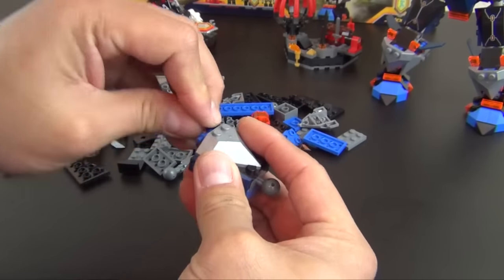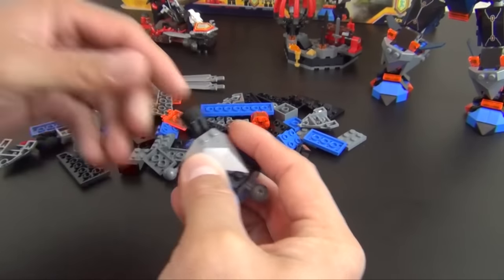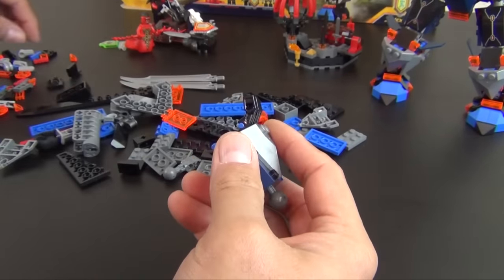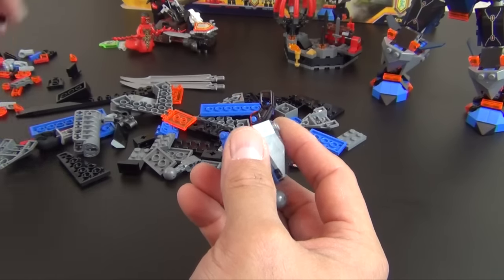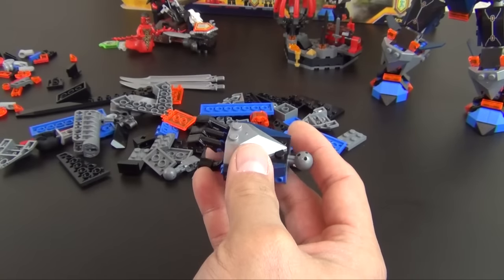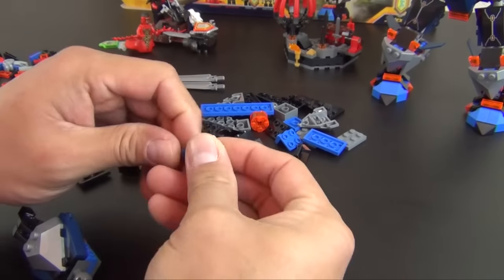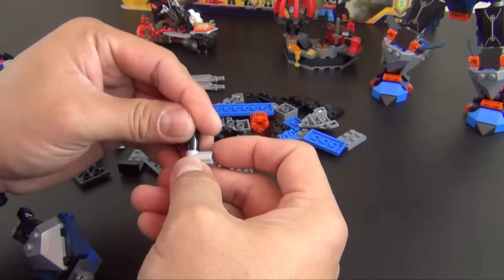Now we have the bionicle fingers. These are actually going to be fingers for the mech. The last one there. Technic assembly here.